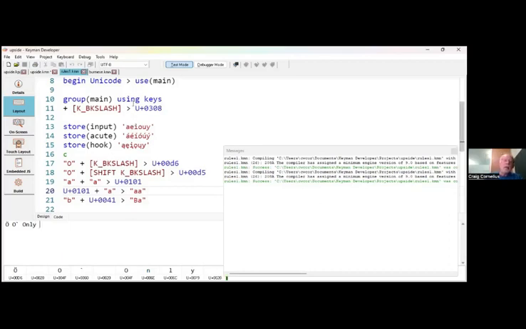I've defined another one with shift K backslash, and I can type O and shift K backslash, and it produces another Unicode character. Let me remove some of these characters to make it clear what's going on. So capital O with shift backslash, and you can see that there is an O with a tilde over it, and it's a different Unicode point.